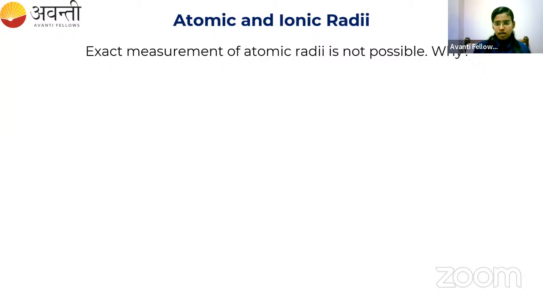You all know what an atom is, right? So this is an atom. We have the nucleus and also we have electrons. In some cases, we may have inner shells which contain electrons. The distance between the nucleus and the electron is actually the radius, right? But the exact measurement cannot be made. Why? It changes its shape. It is micro. Okay. What are the other reasons which you know?